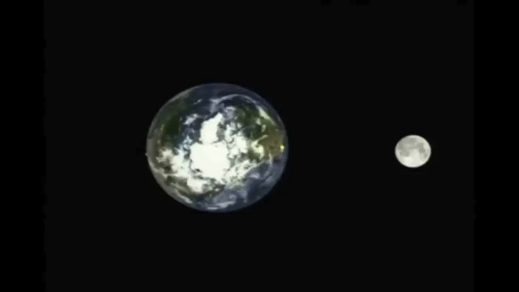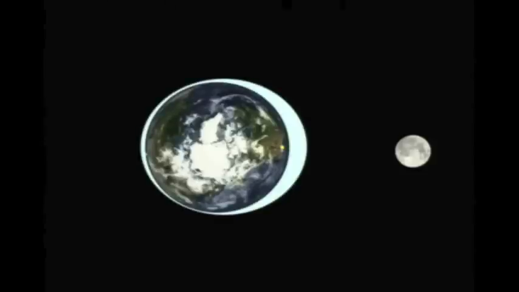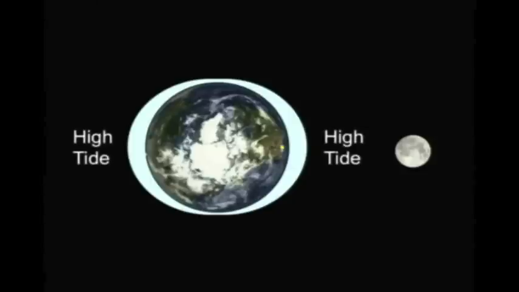Now, Earth is a very rocky planet, so it's hard to pull on different parts of it, but the easiest thing for the moon's gravity to pull on is the water in the ocean. So we get water that's bulging on the side of Earth closest to the moon. As Earth rotates, it also slings water to the other side of the planet, creating two bulges. And these bulges are the areas of high tide, where the water is going to be deeper. We also have two areas of low tide, where the water is lower.